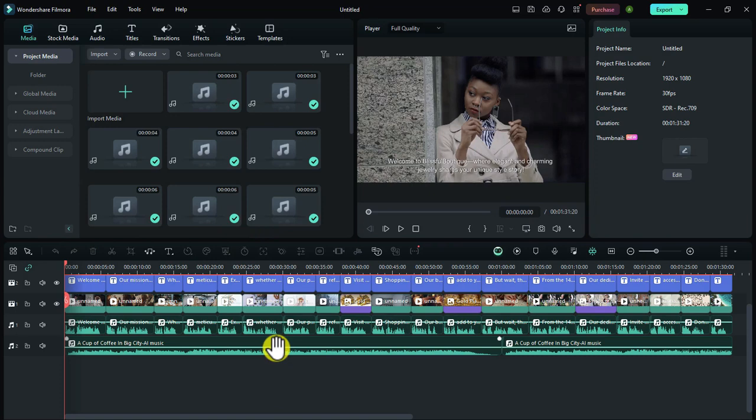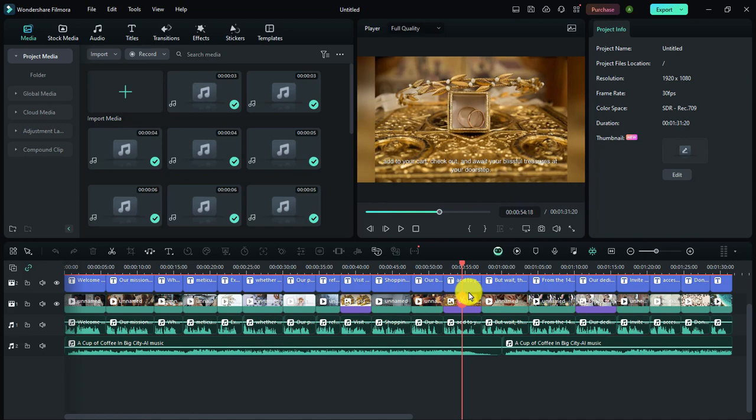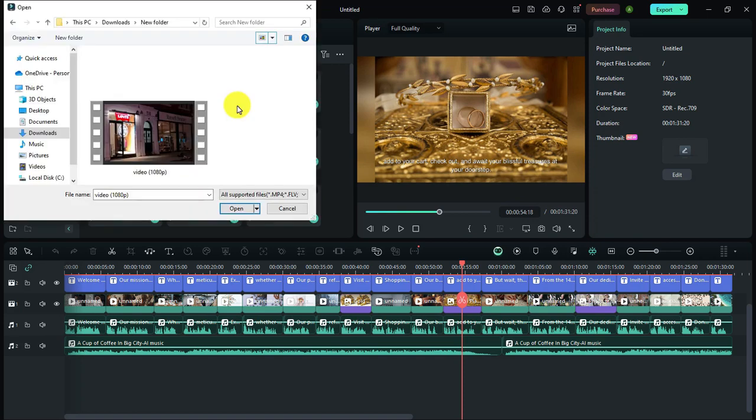Now, of course, you can edit and add any content you want and fully customize this video to your own video ad. For example, I don't like the video here. It does not suit the video text, so I want to change it to my store location. You can either find a popular video from the stock media, or I can easily import my own media from my media files. Now I have the video of our sales shop. Let's upload it. To do that, just select import, then select the file and click open.